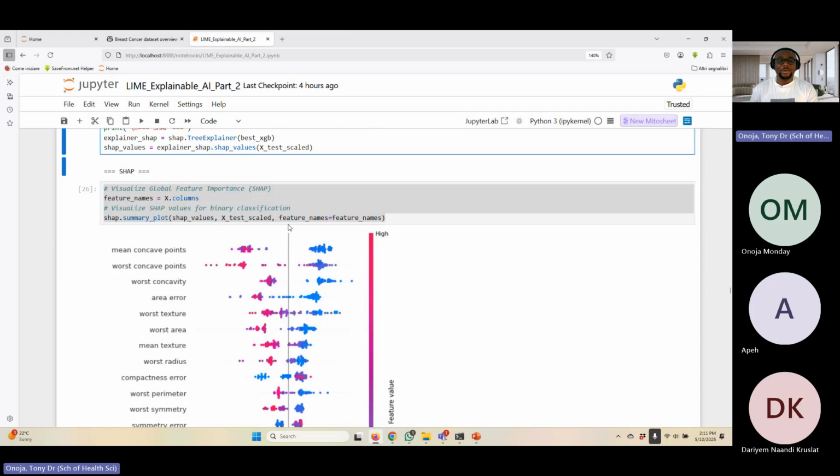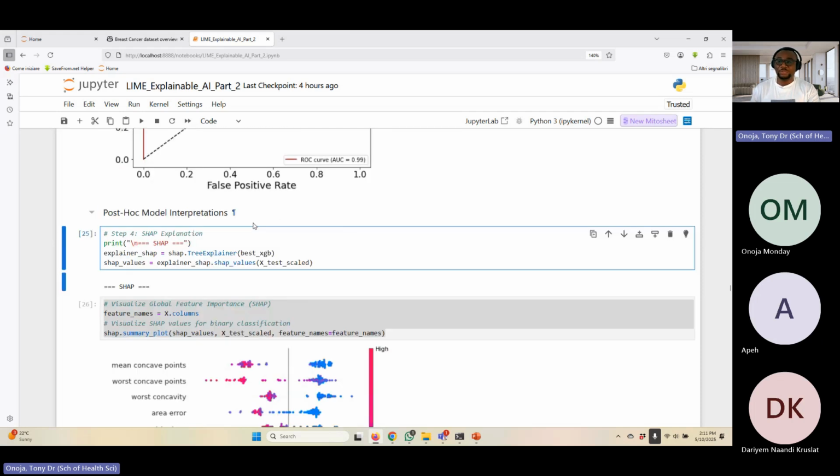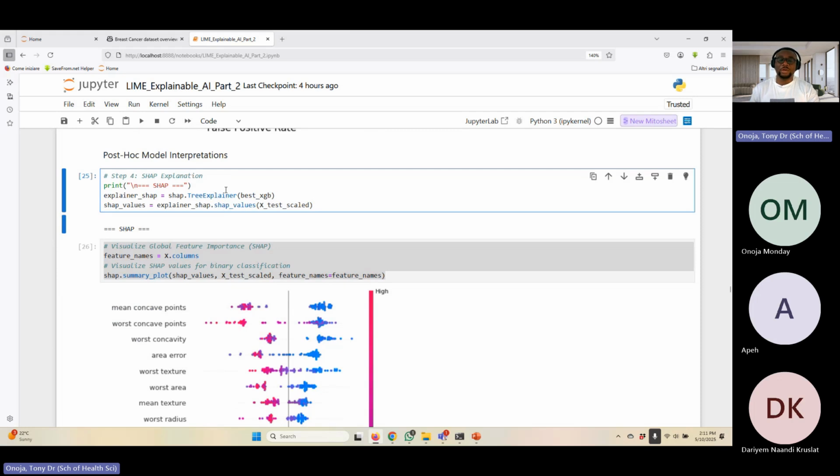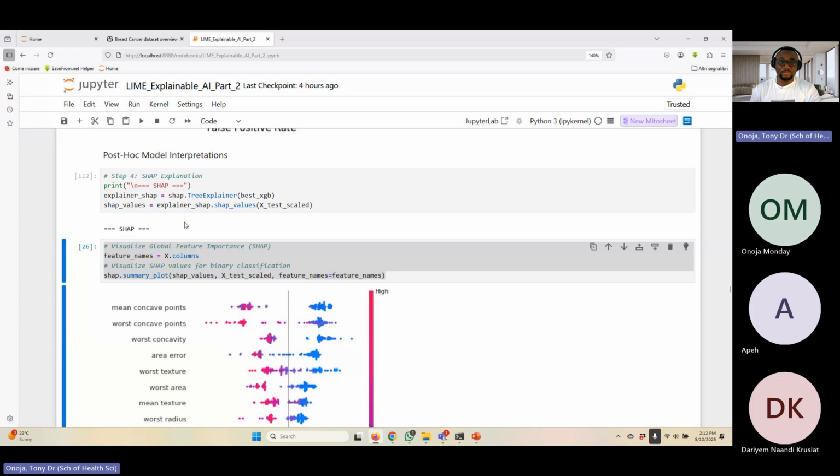So that's what gives us the post-hoc explanation of this model. The next thing we are going to do is the SHAP. Remember, like we said, for you to do the SHAP, you need to wrap it around the model that you already have. So that's what we do here. We have the SHAP tree explainer, because XGBoost, like I told you earlier, still belongs to the decision tree family. So we are wrapping it around the SHAP first. Then at the end of the day, when we do that, we will make predictions on it. So yeah, interesting.